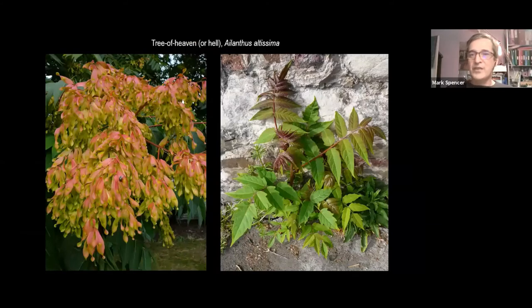Other plants which have been with us for a long time as safe, respectable horticultural plants are beginning to show their teeth with climate change. So this wonderful and glorious plant, Tree of Heaven, Ailanthus altissima, has been in Britain's gardens since about 1760. It's a beautiful and fine plant, hence its traditional name. And for most of the 250 odd years, it has been a rather well-behaved, sedate street tree that never, or virtually never, reproduced.